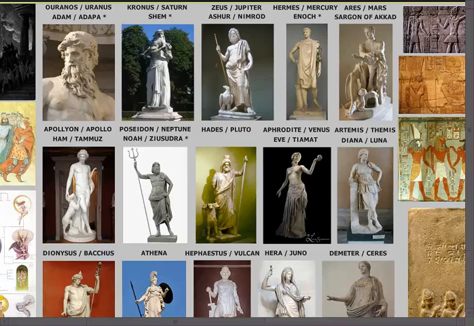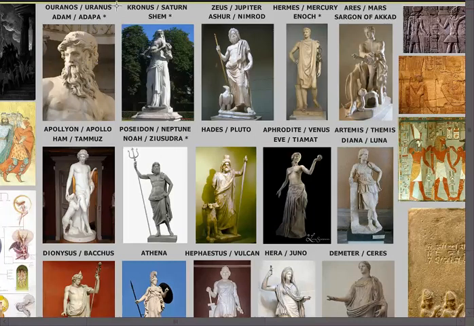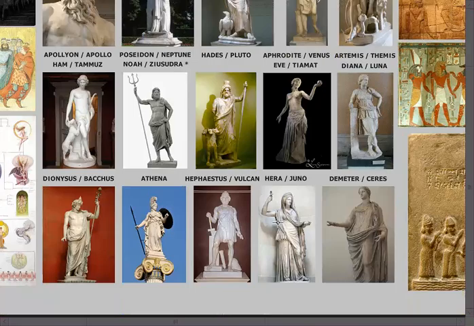So is it the moon that's in sync with the cycle? Is it the sun that's in sync with the cycle? Is it both? If one of them causes it, which one? I suspect it's the sun and not the moon. But that's just me. These are all Olympians. The first two, Uranus, he's a primal god. You have Saturn or Kronos, who is a Titan. The rest of these are Olympians.